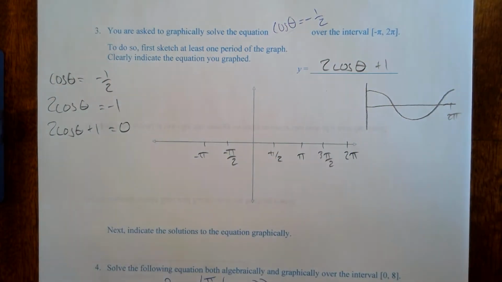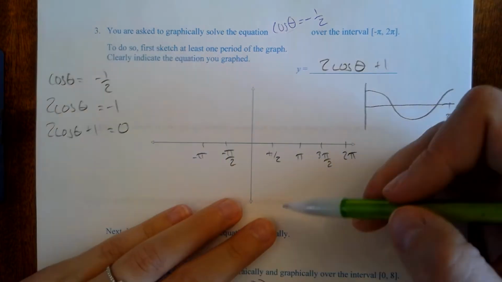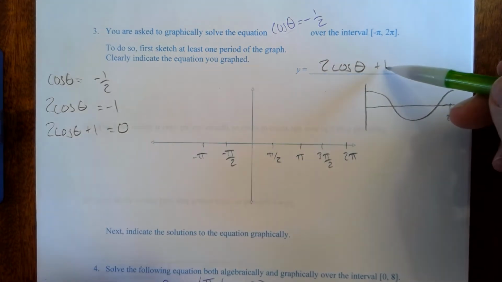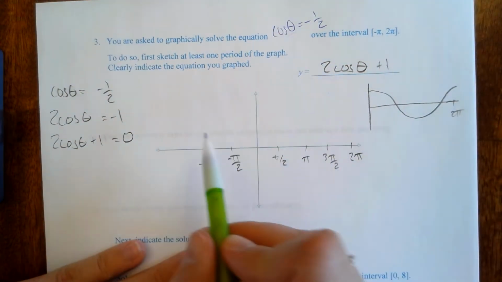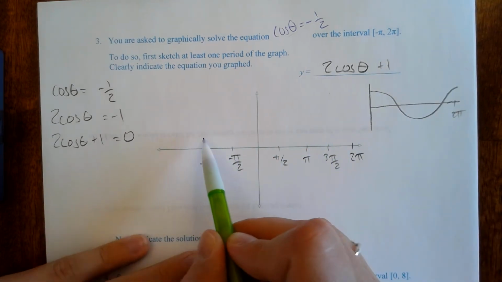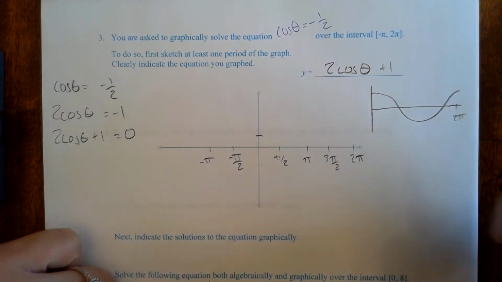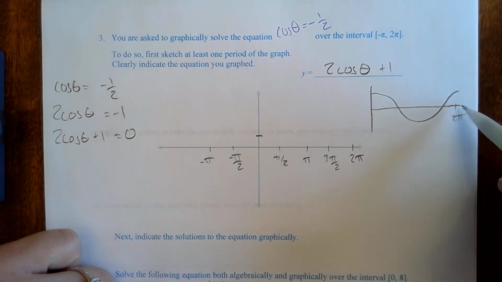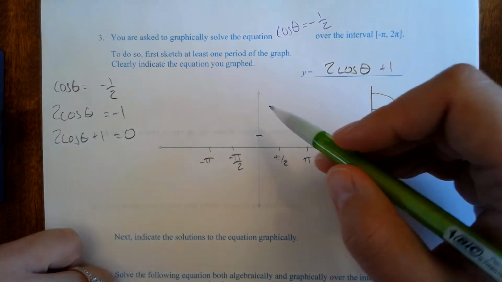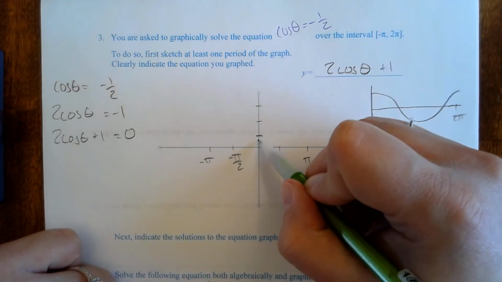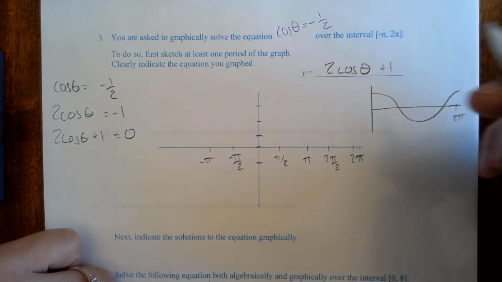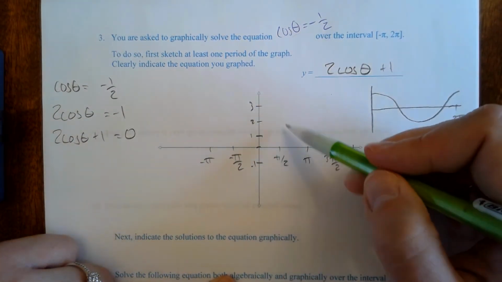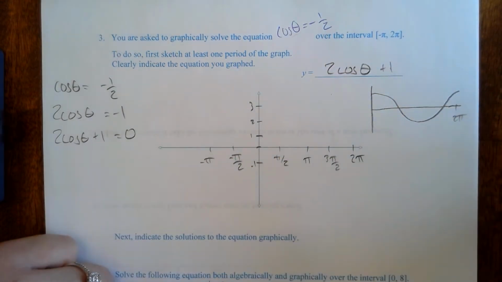Let's think about where this thing is going to be vertically. What's the range of this? Well, the midline is at 1, so I'll put a little tick at 1. That's going to be in the middle part of our graph. And then the amplitude is 2, so we go up 2 from this and down 2 from this: 3, and negative 1. That should be where our graph is within that range.